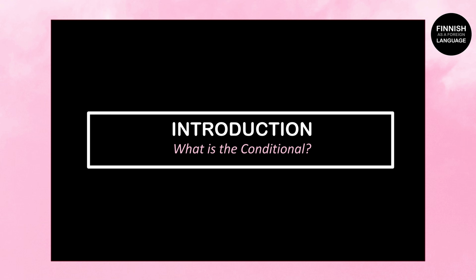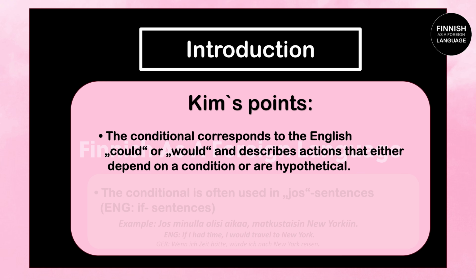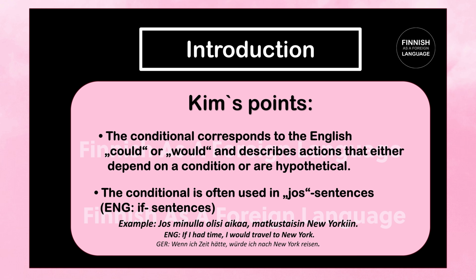So let's get started. The conditional corresponds to the English "would" and describes actions that either depend on a condition or are hypothetical. A very common structure is the if sentence. For example, jos minulla olisi aikaa, matkustaisin New Yorkiin, means if I had time, I would travel to New York. So here the condition of me traveling to New York is me having time.